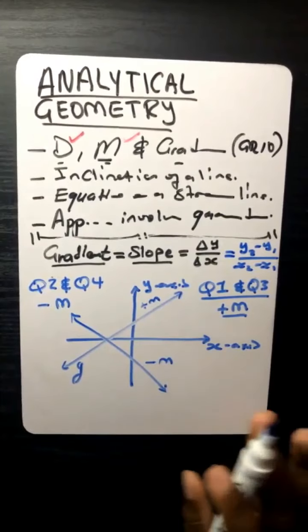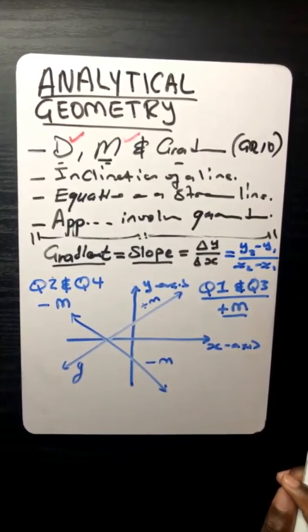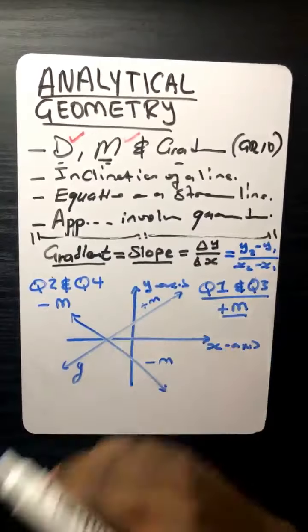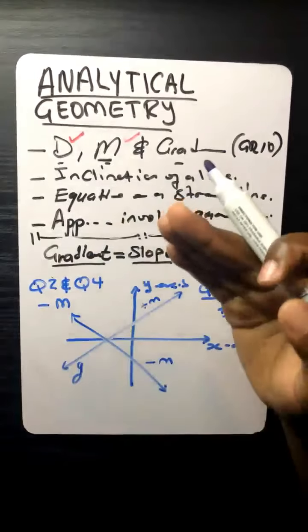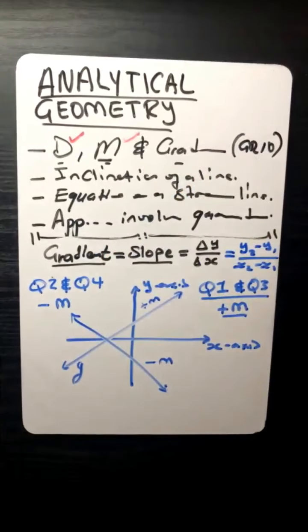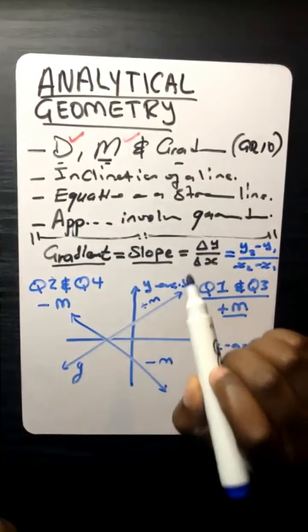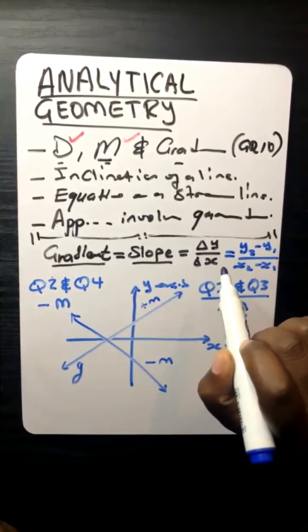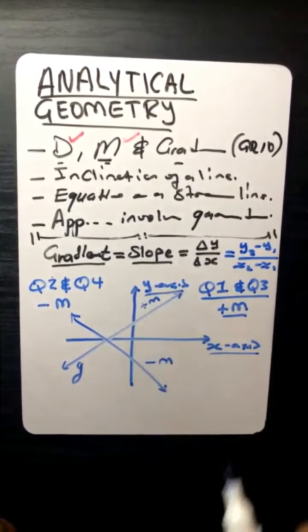What I like about this type of information is that when we get to a stage where we solve exam question papers, before we even get to the final answer, I'm going to tell you what values to expect, whether it's going to be a positive or a negative number, and whether it should be more than 5 or less than a certain value. The reason is that I'm going to teach you how to interpret and analyze the given graphs. And the first thing that you need to do is to make sure that you fully understand what a Cartesian plane is. A Cartesian plane has the x and the y axis.